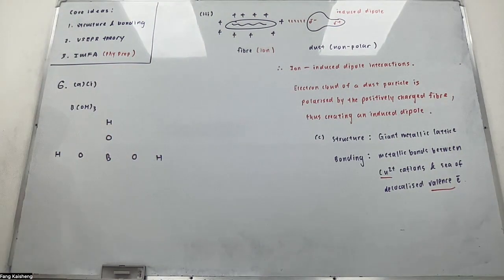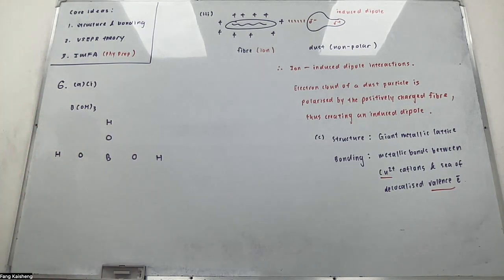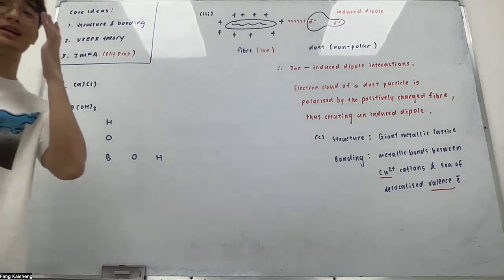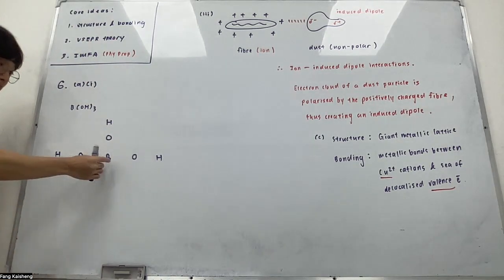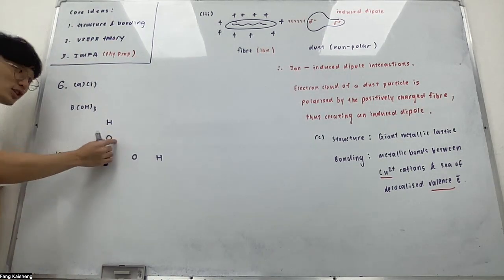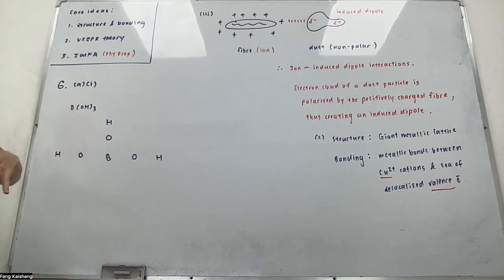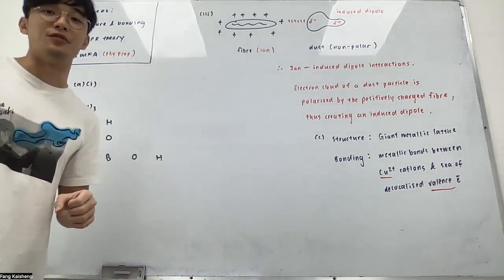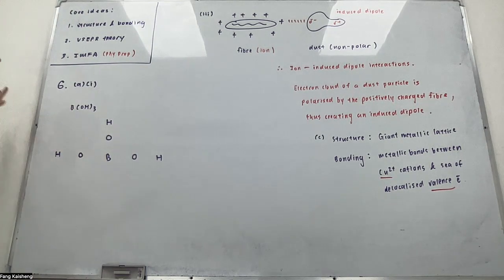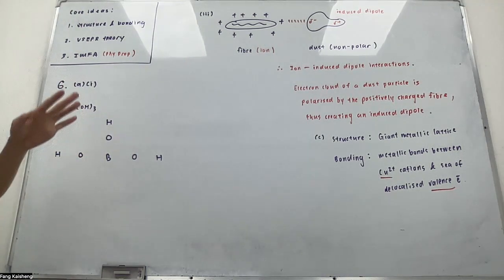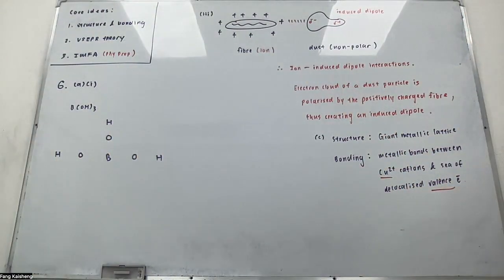By putting this as our arrangement, at least we know that there are actually 2 central atoms. I want you to take note: we haven't gone through an example with 2 central atoms before, but this is how it looks. B is not the only central atom, because oxygen is also a central atom. As long as you're surrounded by 2 side atoms, you're considered a center with respect to yourself. Central doesn't mean literally the center of the molecule. So oxygens will have shapes and bond angles applied to them as well, which we will discuss later. Now we just draw out the structure.